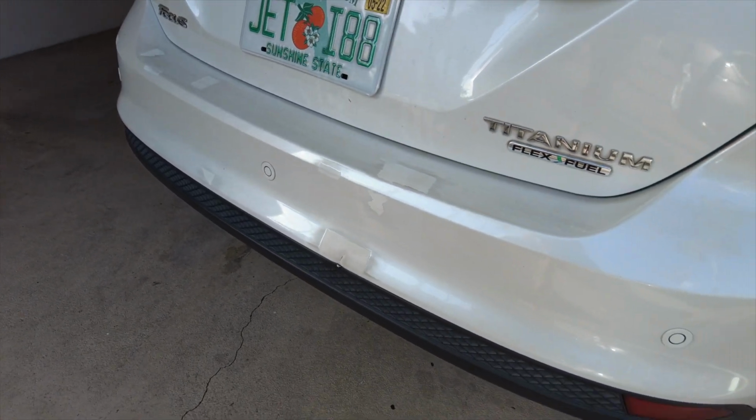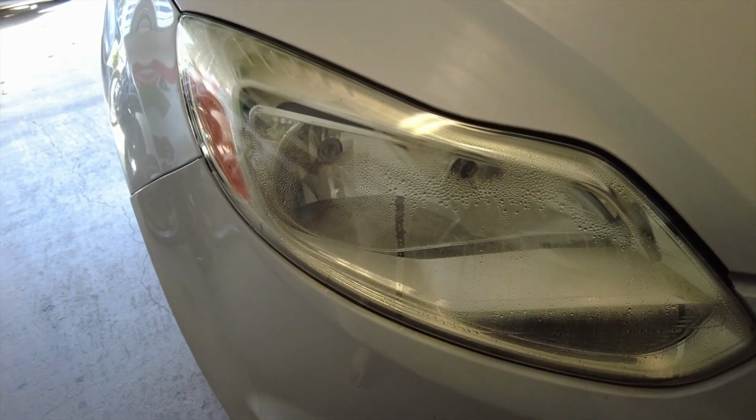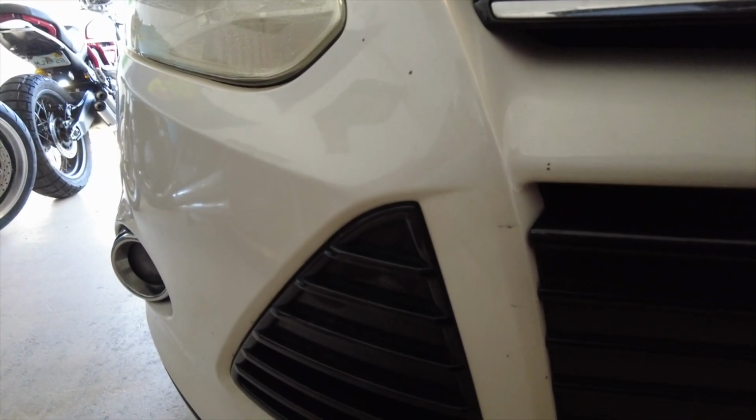It has some dents and dings in it as well, but nothing too serious. On the roof there are these two spots where I'm not really sure what happened. They just kind of appeared after I went to get tires one time, and I didn't handle it properly right when it happened, so they've just gotten worse. The headlights are full of moisture. I think this is because they are aftermarket headlights technically, even though they look stock. I think they maybe weren't made that well.